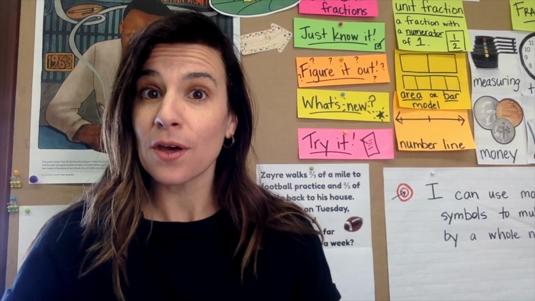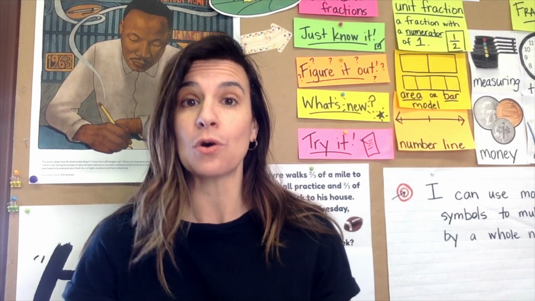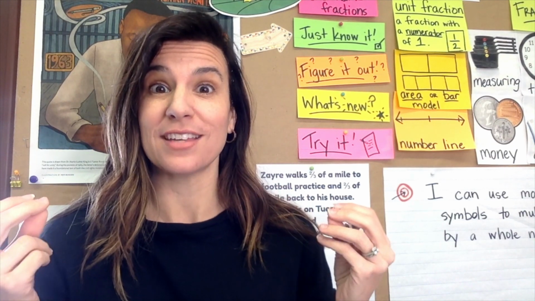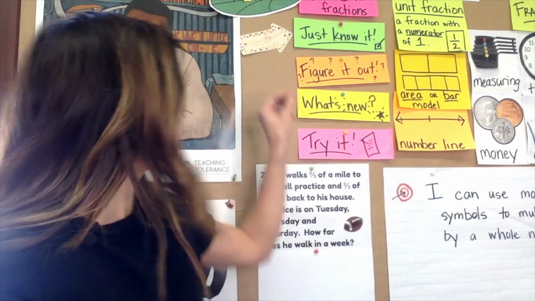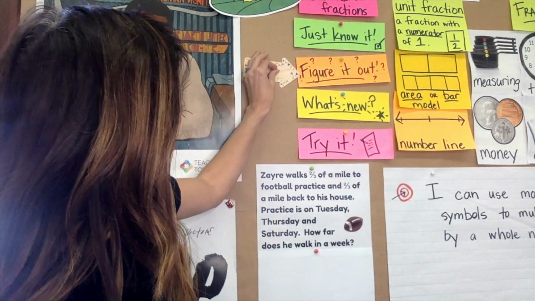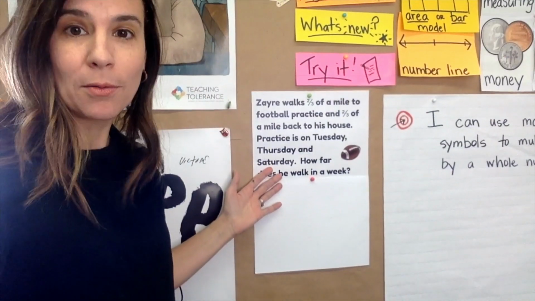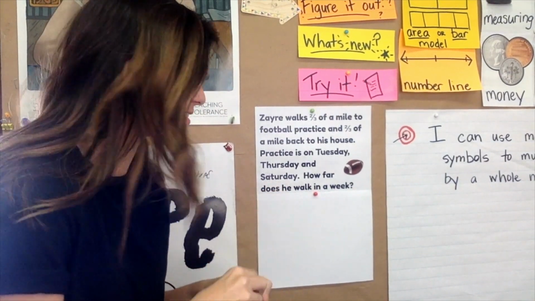And if you didn't know them just like that, you can practice at home to get your automaticity and your fluency with your math facts down just like that. All right, it's time to move on to figure it out. And today I have a word problem here that we're gonna figure out together.